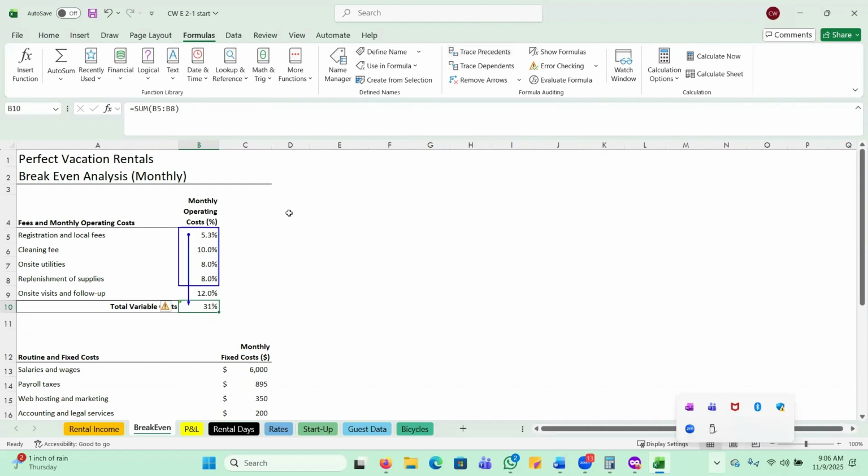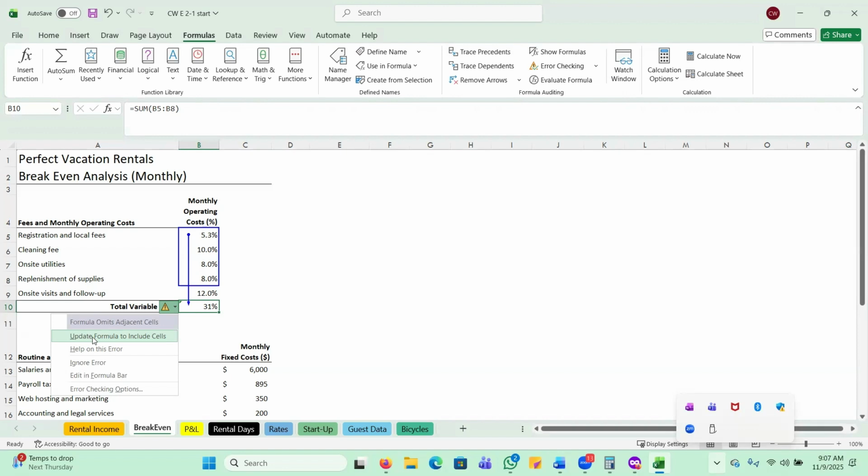So when I click that, you can see we get a little image on our screen here. And so our formula is the sum of B5 to B8. And you can see we're missing this on-site visits and follow-up. We're missing some information here. So Excel basically told us, hey, I really think you want to add in this other piece of information. So once we've looked at the tracing of it, I can click to get my context menu again, and I'm just going to say, update my formula to include those cells. I really did make that mistake and want that to be in my cell.